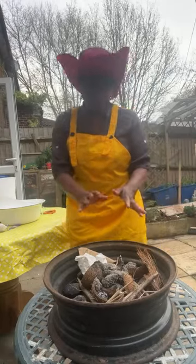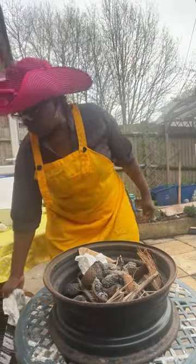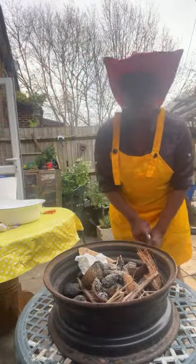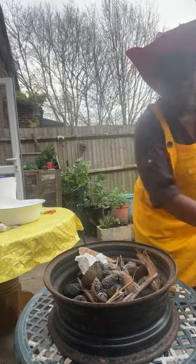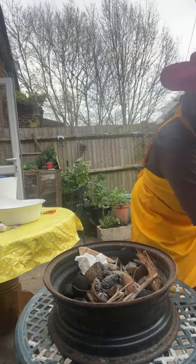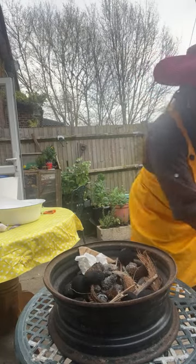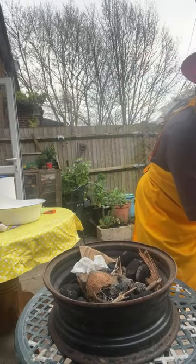So I'm gonna put some coals in here. Okay. It doesn't take any time, you know, as soon as you put the thing in, it starts. So it's a no time light.